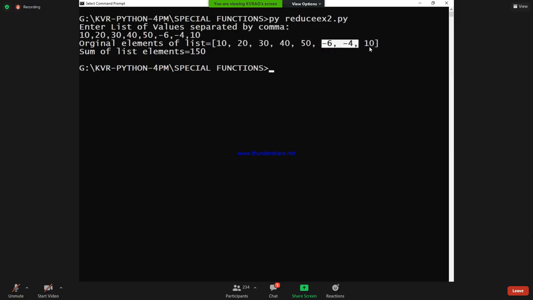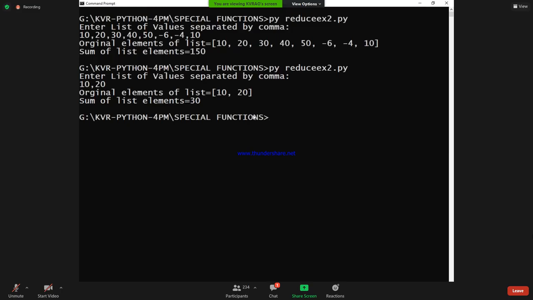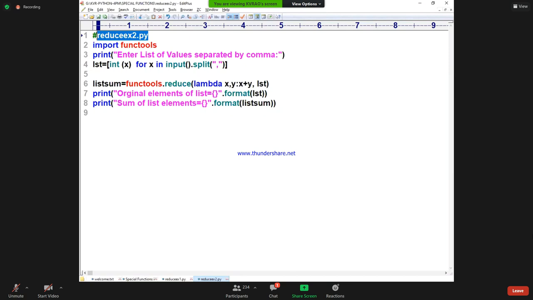This minus 10 gets cancelled. So the elements are like this. If I enter something like 10, 20, only two elements, the result is 30. This is a way how you can find the sum of the elements. Okay, so we understood that part. So write it down.